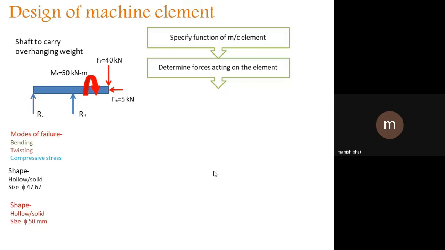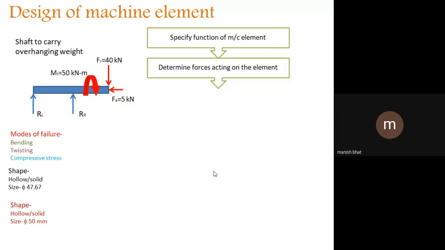So nobody has told that. So concepts are clear to you. This is an indication that concepts are clear to you, because RL and RR are the reactions due to these three forces which are acting on that particular shaft. These are the reactions. So whenever you are going to design any machine element, you have to determine what forces will be coming on that particular machine element, and a very clear understanding and estimating is necessary in case of forces.